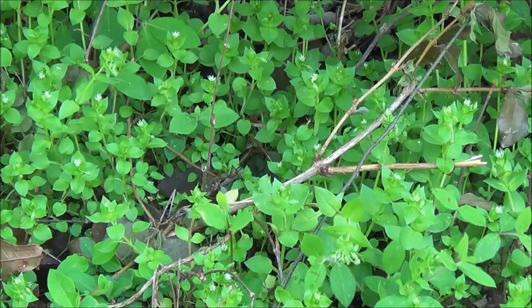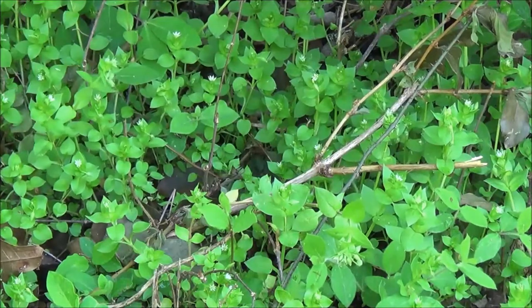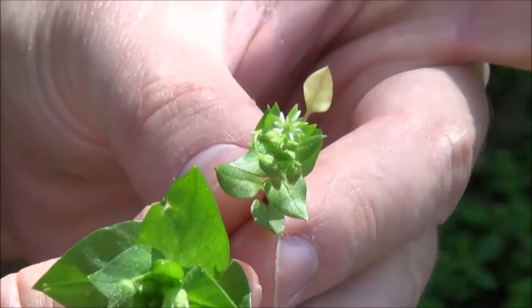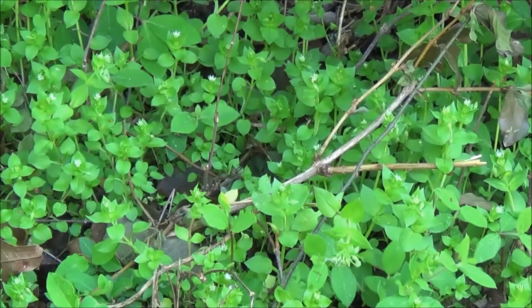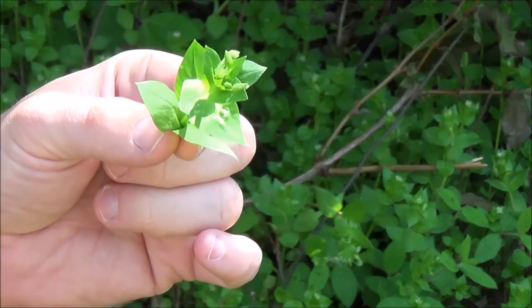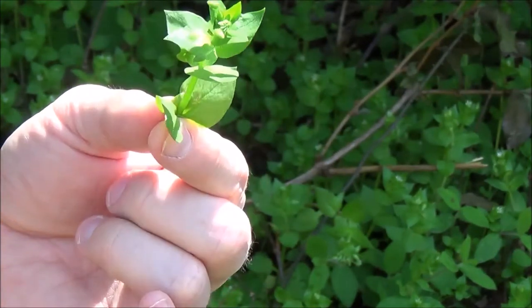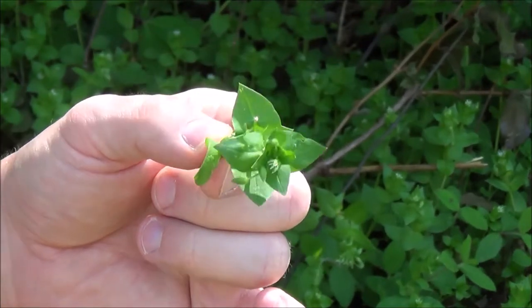You can see some growth is bigger in size up here, while some of the smaller flowering parts are tiny. The smaller, fresher greens tend to be higher in vitamin content from what I understand. As far as vitamins go, chickweed is high in vitamin A, has vitamin C, beta carotene, and B complex vitamins as well. So it has a lot of nutrients and minerals in it that are beneficial when you consume it as a wild edible.